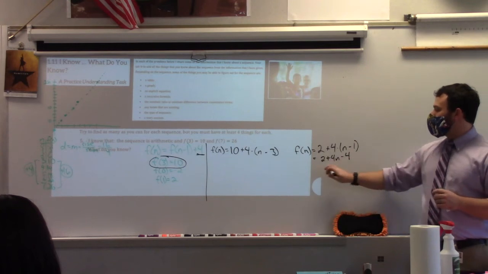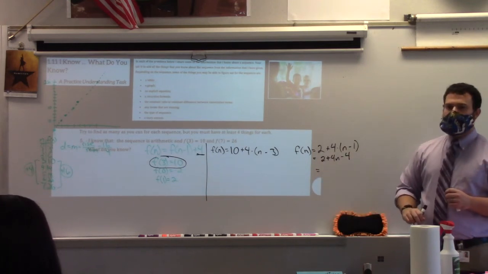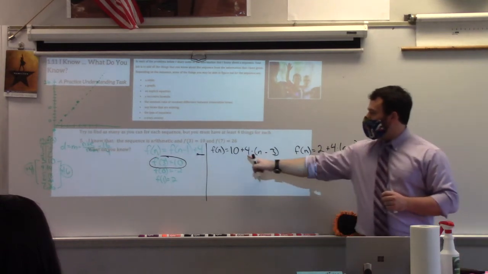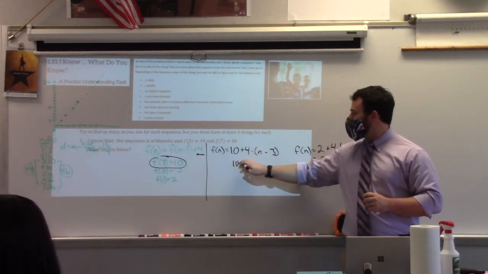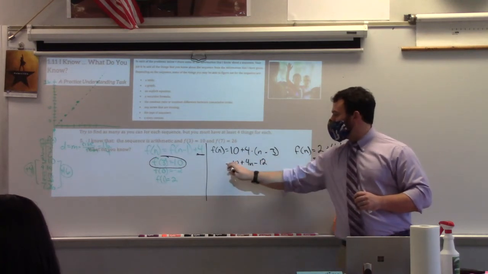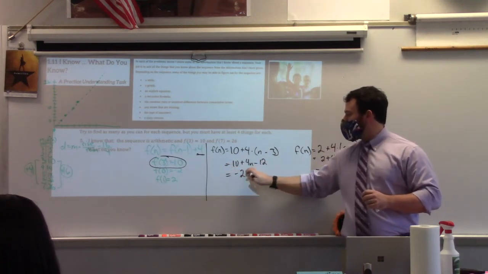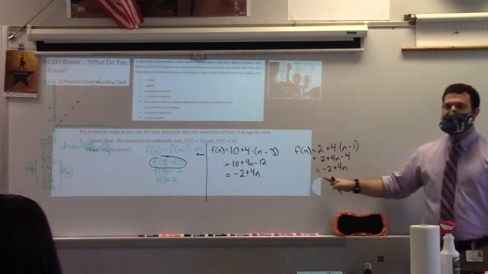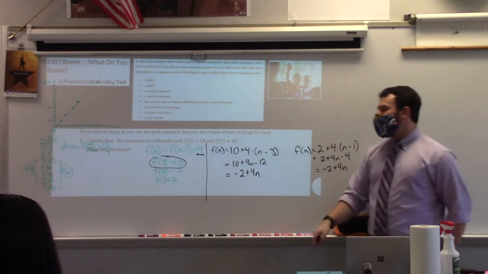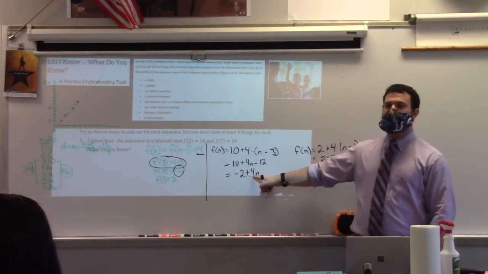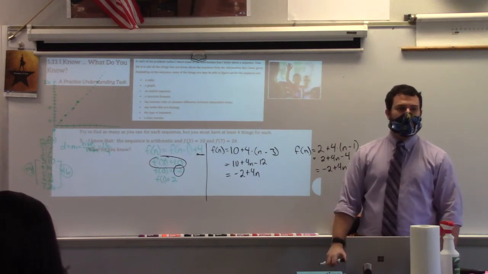What is 2 minus 4? Negative 2. Here, I'm going to distribute. What's 10 minus 12? Negative 2. So even though they look different, are they the same? And what was my y-intercept? Negative 2. So I'm starting at negative 2 and then repeatedly adding 4 n number of times.